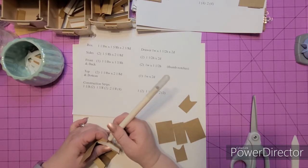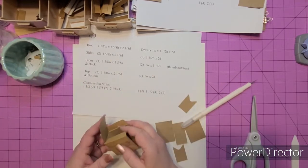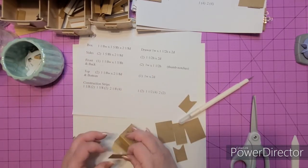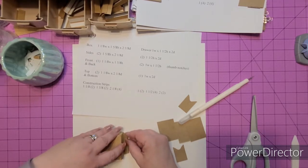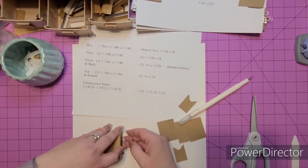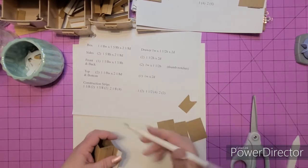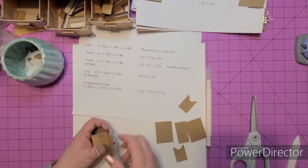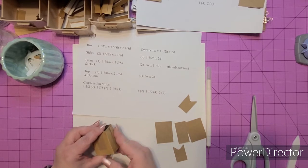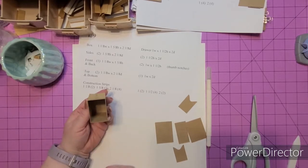We're just going to take our tape off of one side at a time. Some people take both pieces of tape off at once, but I don't. I just have better luck if I do one at a time, and I can control it better. So, okay, there's that. And then we'll pull that one out, and get our last. It pretty much lines itself up, that one. And there we have the box for our first drawer.